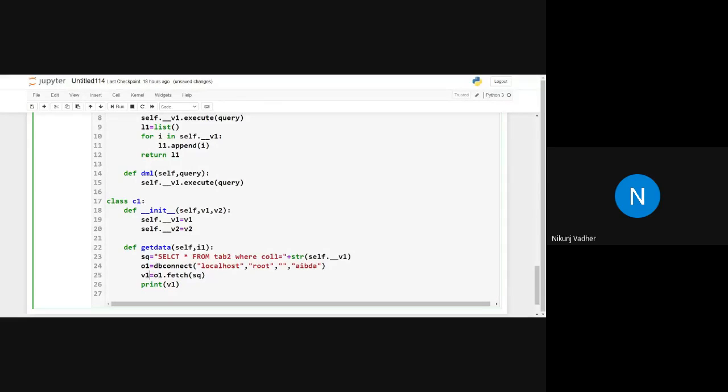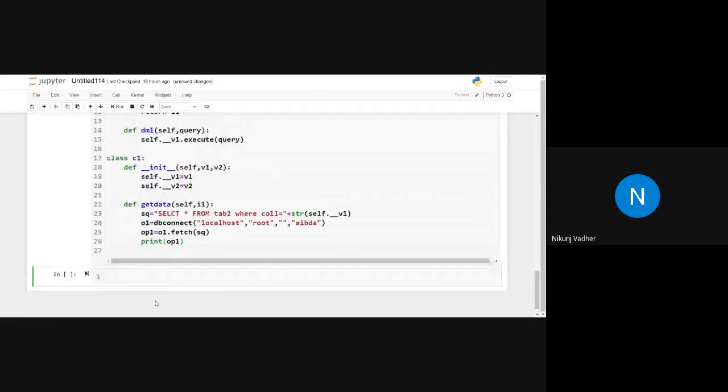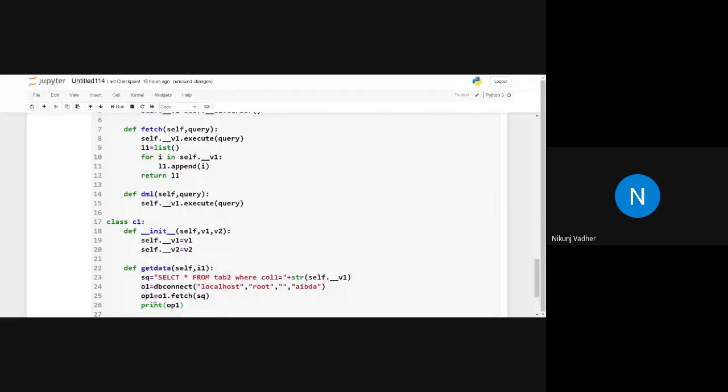And here let's make it output 1, since v2 we already used, so we don't get confused. So there is not any syntactical error in this.